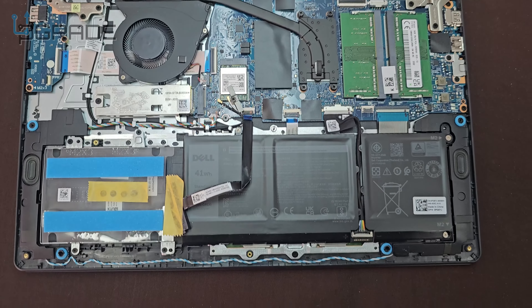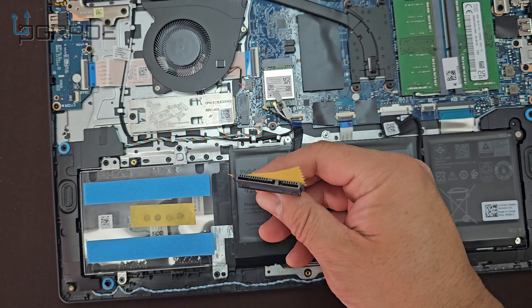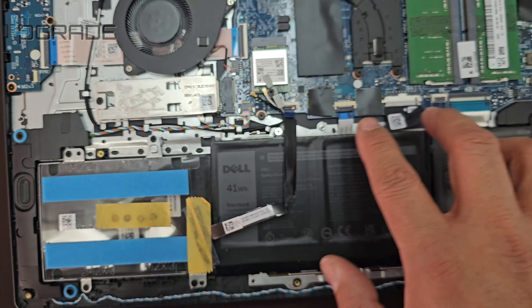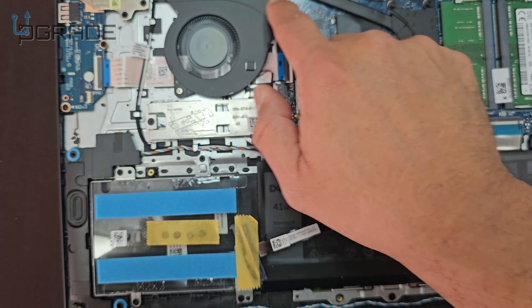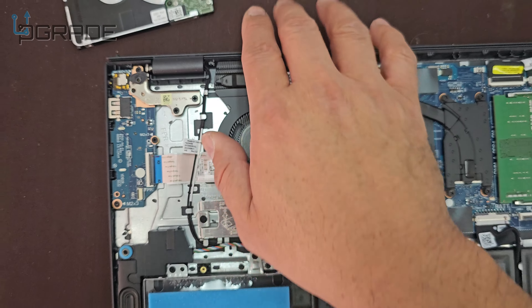This is the inside of it. We got our battery, we got a slot for a SATA connection, and we got our M.2. Right now we got the short version, but we can extend it to the memory slot and upgrade up to 32 gigs on this one. Fan for the CPU and GPU — sucks in the air from here and pushes it out.